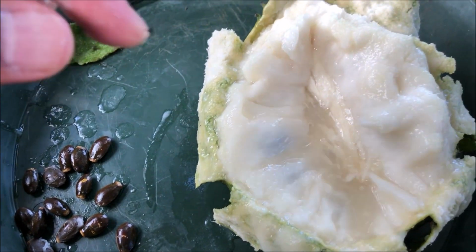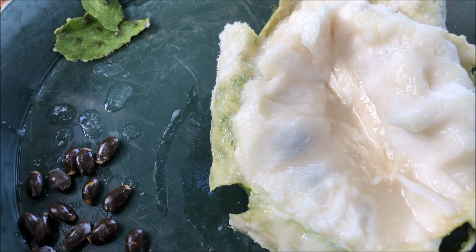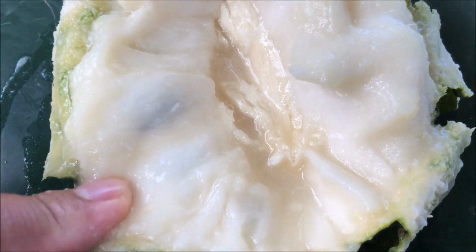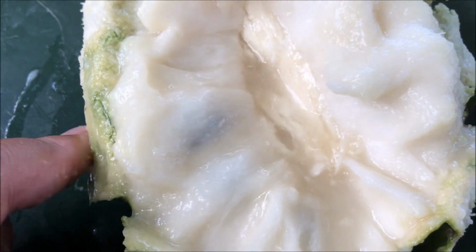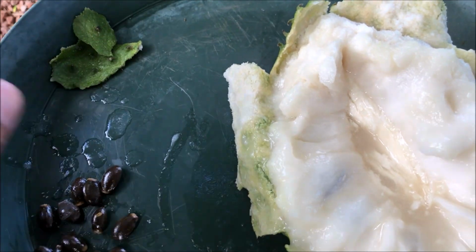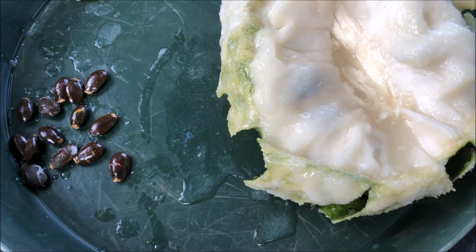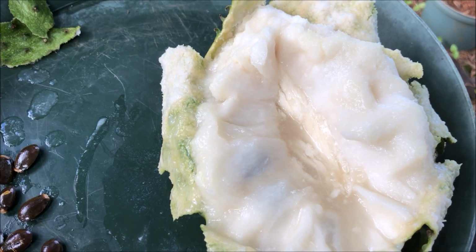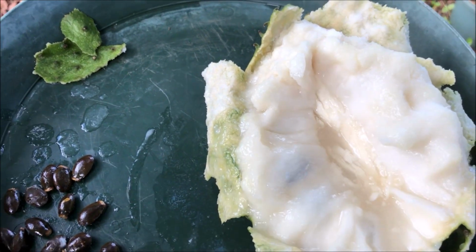This one, you could be eating it and it's sour to the core, but you can see here there is just so much juice in this fruit, and I bet if I just picked it all up and squeezed it, a whole bunch of juice would come dripping, running down into this saucer here. But I'm done eating it. I can't take any more of it, so I'm going to go ahead and extract the seeds.